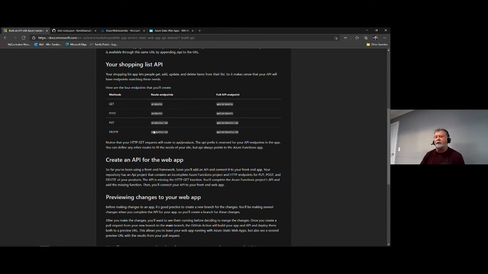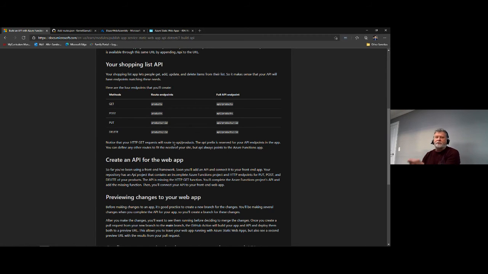And the way we do that in an API is we use a get action. We provide a get method, right? Get method handler for HTTP that'll retrieve all of our products, a post that is typically used to add a new one, a put that is typically used to update an existing one, and then a delete that is used to delete an existing item or product in this case, right? So these API endpoints will be exposed and available for us to use.